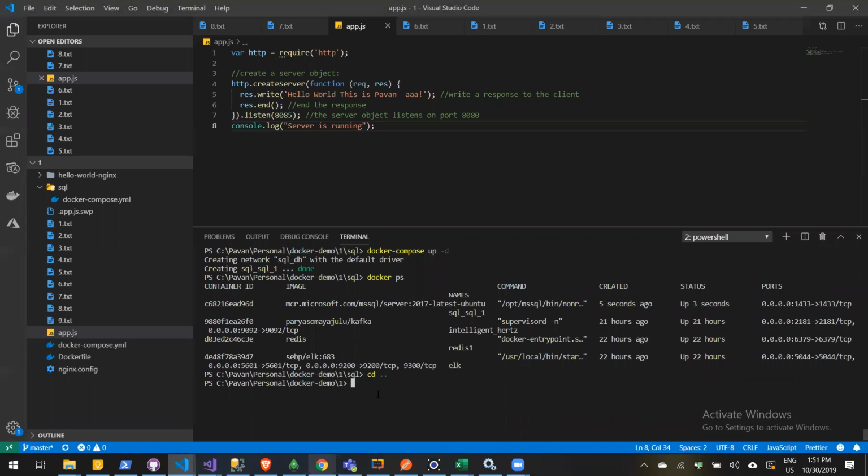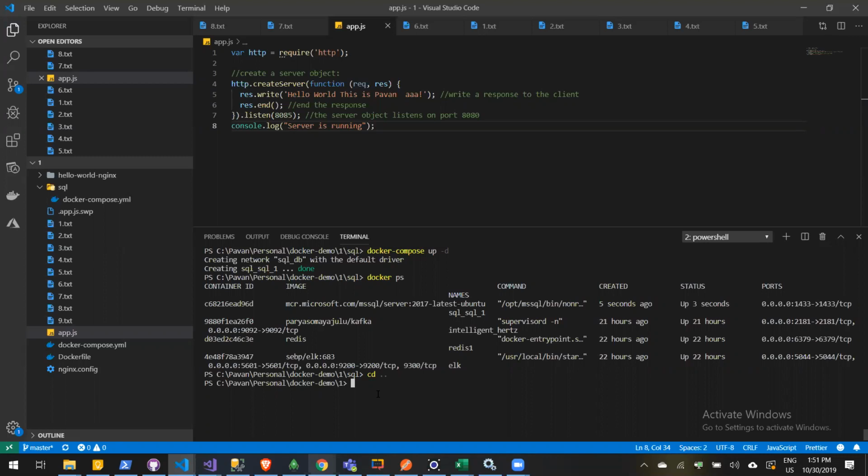We will also see some important concepts: what a Dockerfile is, and what Docker Compose is. They are the building blocks of any Docker application.